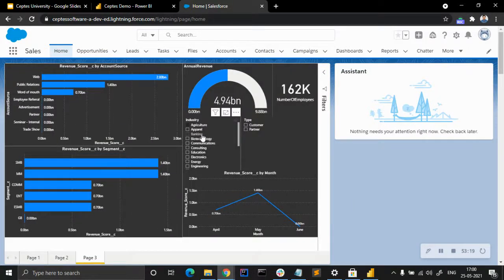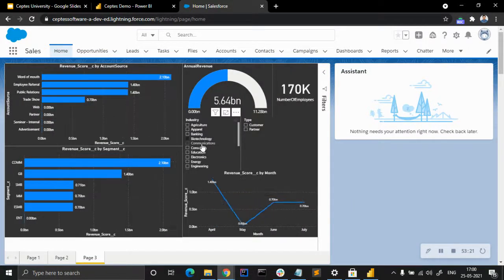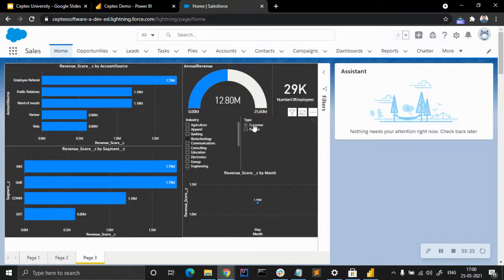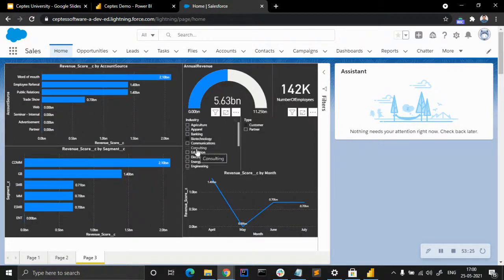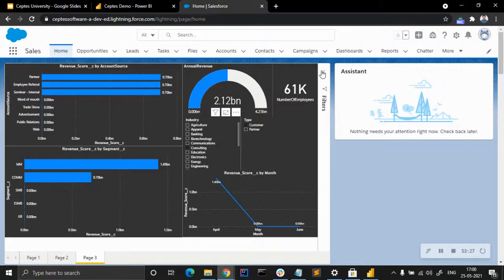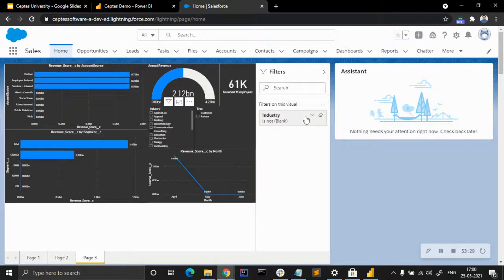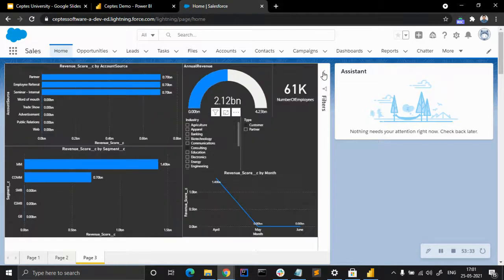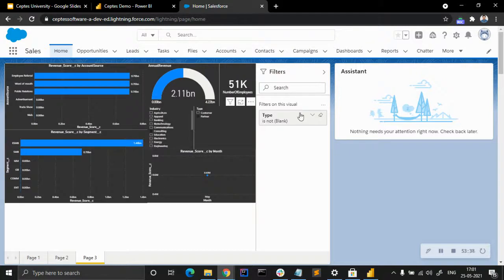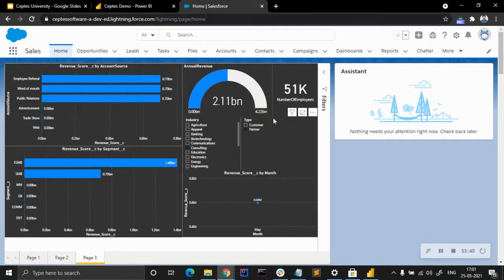We can do the same things from here also, whatever we did before. And also we can keep the filters in check. If you want to make any changes to the filter, any kind of filter type, we can do that. So the filters are also shown here.